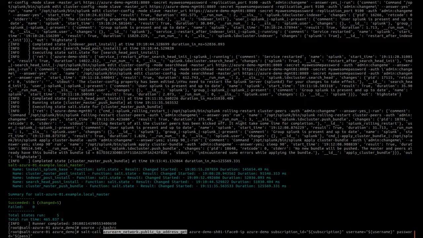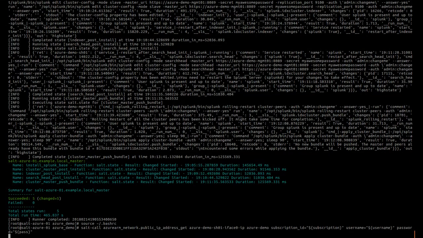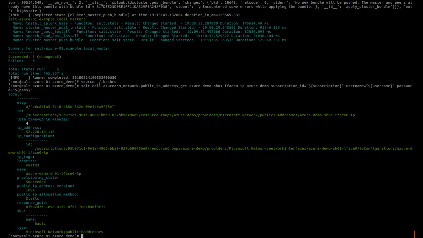So we have a Salt module called Azure Network with a function public IP address get. We've plugged in a few more config details, such as what resource group, what resource we're going to be using, and then we give it some usual boilerplate credential details. Normally when you're using states, these details come supplied via pillar, but out here on the command line, we'll need to supply them ourselves. So we're going to go ahead and fire that. And we get back a lot of details, but what we're interested in here is the IP address field.